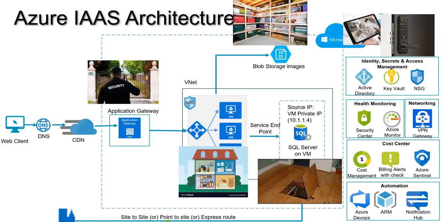In a nutshell, we have four important components you can compare with your villa: the application gateway is equivalent to your security gate; rooms or flats compare to Azure VMs or app services; the store room compares to blob storage; and the SQL server is your secret room where you store data securely. Extra services include continuous monitoring, key vault for key-based access, and cost center for managing billing and invoices. Hope this video helps start your architecture journey — thanks for watching.